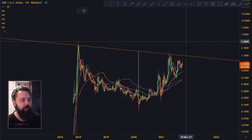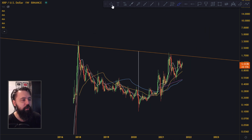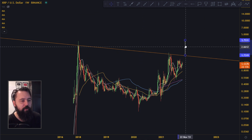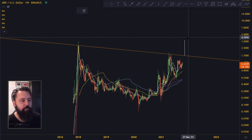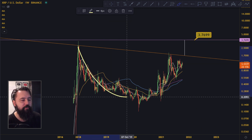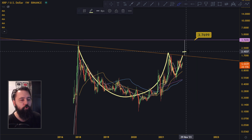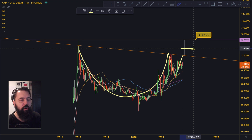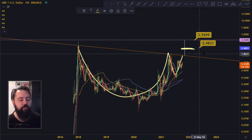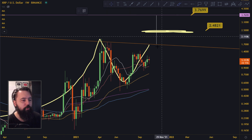If you draw it out, it looks like 20, but this is a logarithmic chart, so it's gonna be smaller. Whatever the breakout happens up here, the target should be around 3.7 to 3.9. That's the technical target of this cup and handle pattern forming right here. So if we break out, after 2.4 the target is gonna be 3.8. The sequence is: first move to around 2.4, then 3.8.